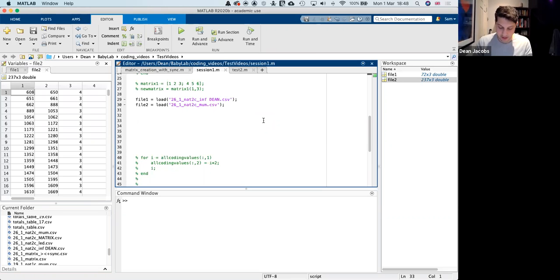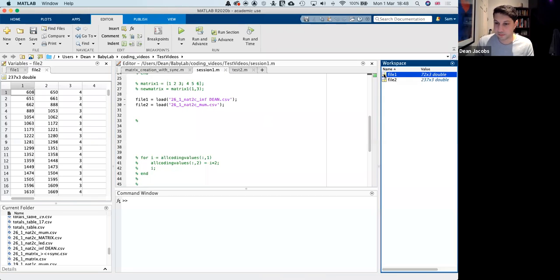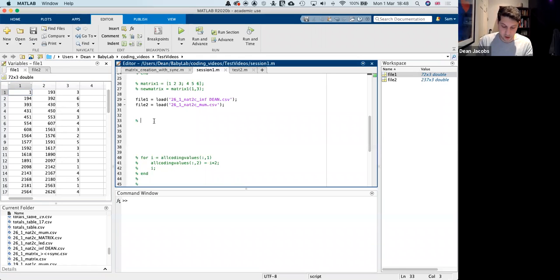I'm just going to write this down so I've got it here for reference. I'm actually going to work with file 2, but it doesn't matter which you work with. I'll work with file 1. In my file 1, my row 1 goes 1, 193, 3. Just so I know what values you've got in yours, that should be useful to know just for the first 2 rows.